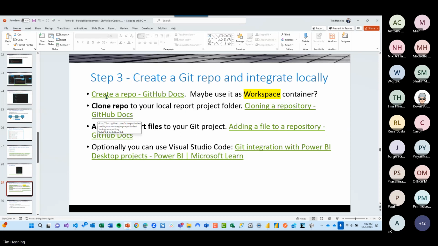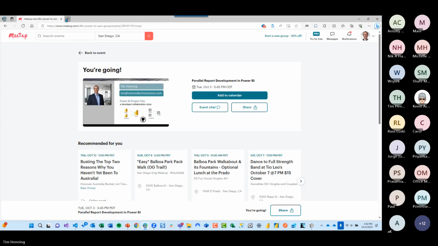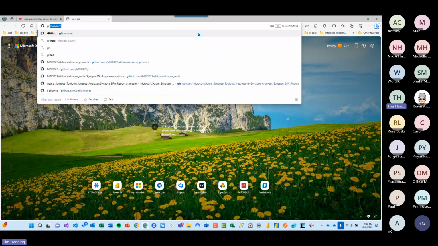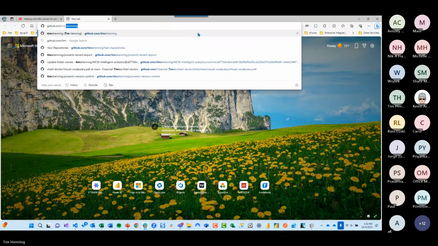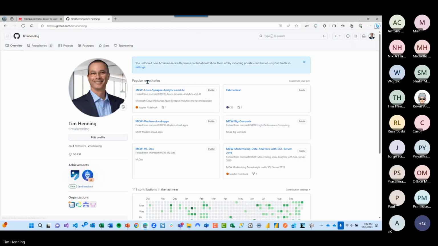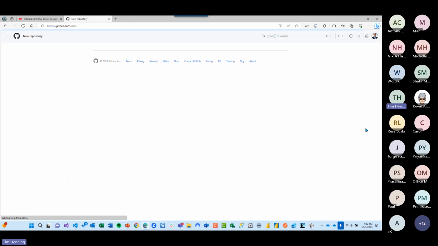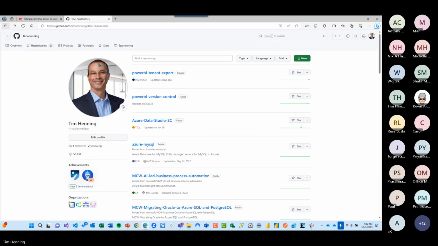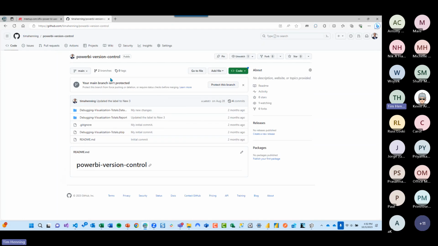Step 3, you want to go to GitHub. Now, for those of you that are not familiar with GitHub, go to repositories, hit new repository, create your repository name, make it private or public. I've already done it. So it then creates your repository for you.